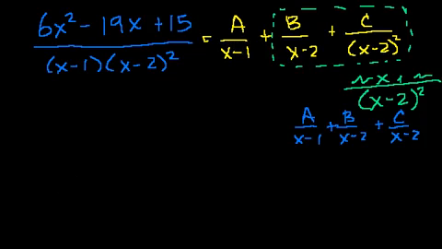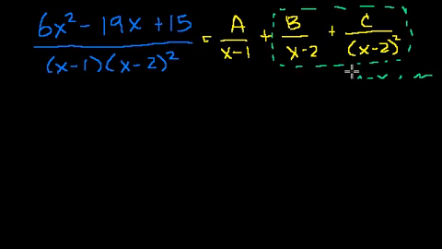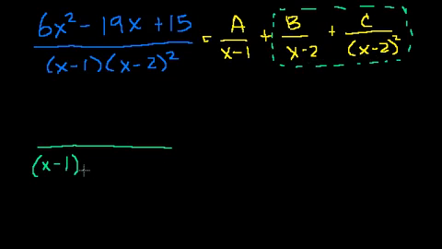Let me erase all of that. All right, ready to work on this problem. Given that this is the expansion, now we just have to solve for a, b, and c. If we were to add these three fractions, the common denominator is x minus 1 times x minus 2 squared. This is a factor of that, so the least common multiple of this and this is just this. So it's just x minus 2 squared there, and that's why we did this to begin with.